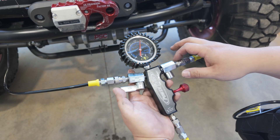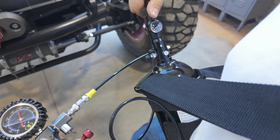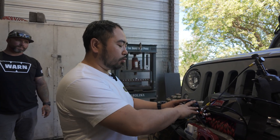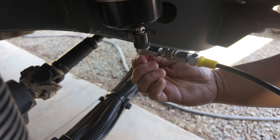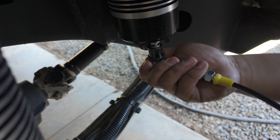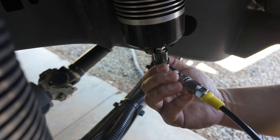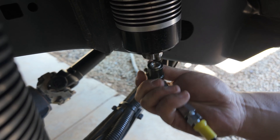We're pretty happy with this, so I'm going to shut these valves off and then close the bottle. We're happy with the ride height. The bottle is off, the tool is set down, all valves are closed — but now we need to disconnect the schrader valves. We always want to start with this red knob: unscrew it and this closes the schrader, meaning from here on out this is shut and we're not losing any pressure. We'll just crack this — that's whatever N2 is in the line — and then unscrew it and put the cap back on.